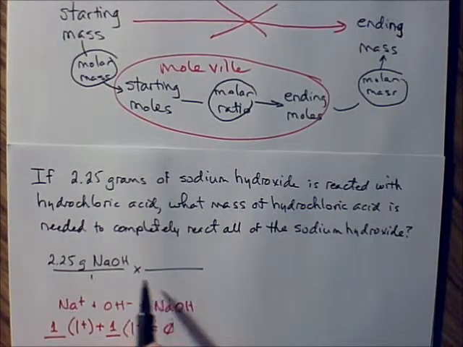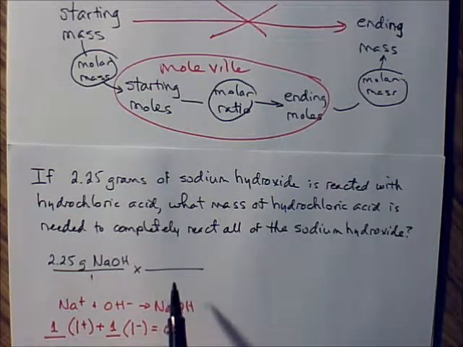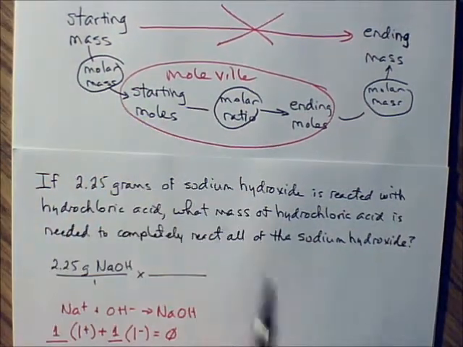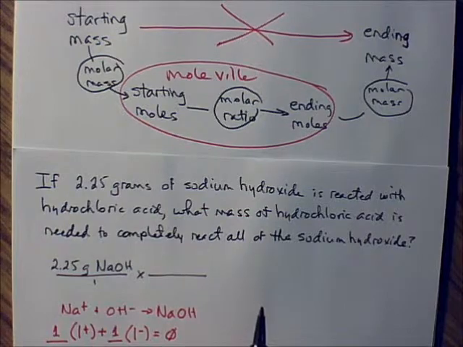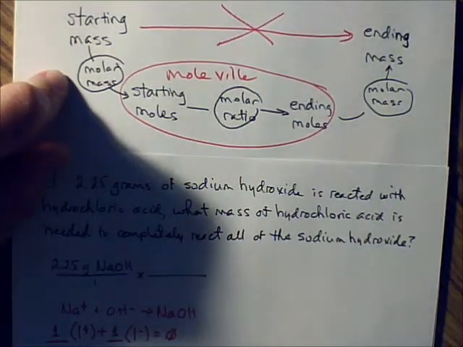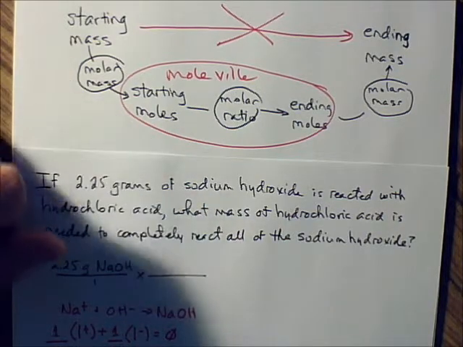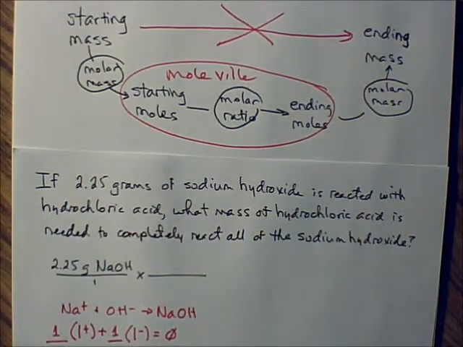So that's what we're doing down here. All right. So we need what to go right here? To get from starting mass to starting moles, what do you need? From mass to moles and moles to mass, what do you need? Molar mass. I know you did. I'm asking it because I'm trying to get everybody on board. I need everybody to say it because apparently some people think we're still doing something else. To get from mass to moles, what do you calculate? Molar mass. To get from moles to mass, what do you calculate? Molar mass.